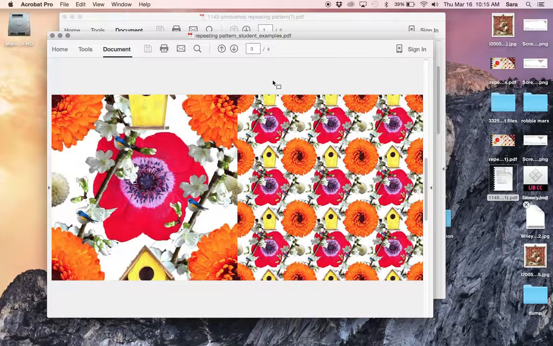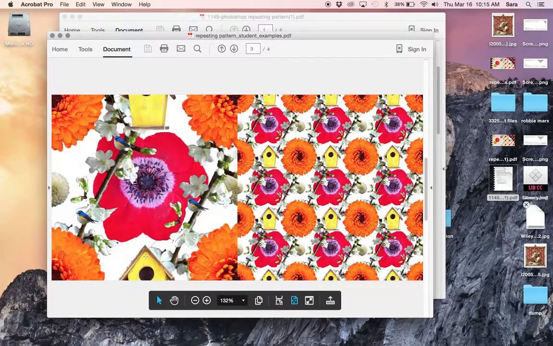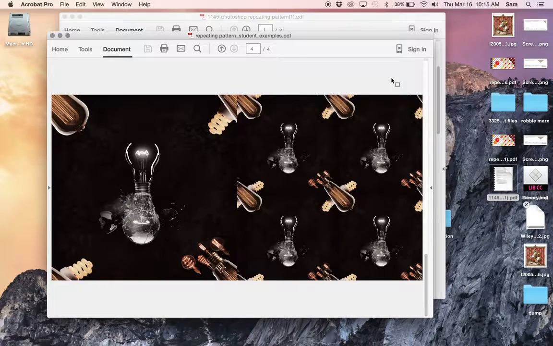This artist went with flowers and birdhouses. You can see the red flower, orange flower, these white flowers on a branch, a bird, and the birdhouse, and how all of that relates on the right-hand side. And then finally, this example of different light bulbs, a really beautiful pattern created from different images of light bulbs on a black background, and how it looks when it's repeating.